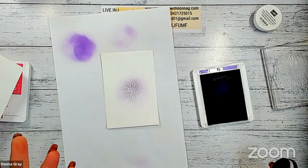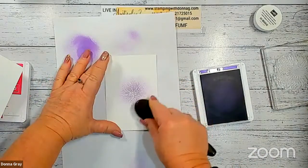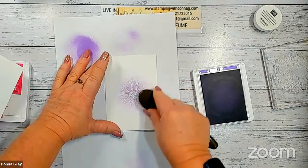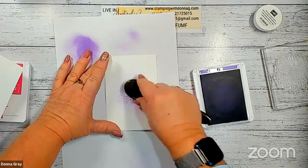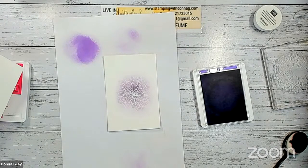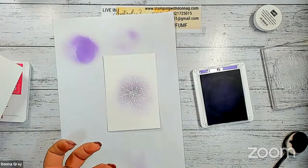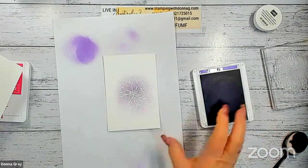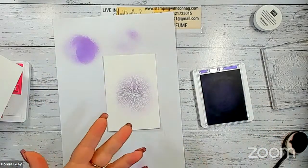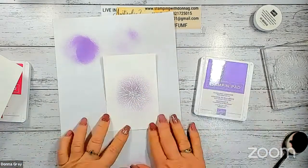Glenda, I agree. It makes it look professional using the gold and the silver. I so agree. All right, so I'm just going to now go out a little bit further so that we can see the outside of that flower. And then if you want to, you can take a paper towel or a baby wipe and wipe off the excess. I mean, there's not a lot of excess on there, but the white embossing repels the ink. Because they're water-based inks, the white embossing will repel the ink so that the ink won't colour the white embossing. So it's super fun to be able to create a gorgeous card like that.